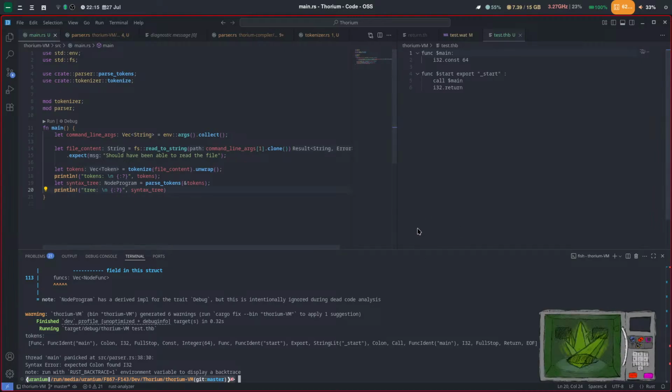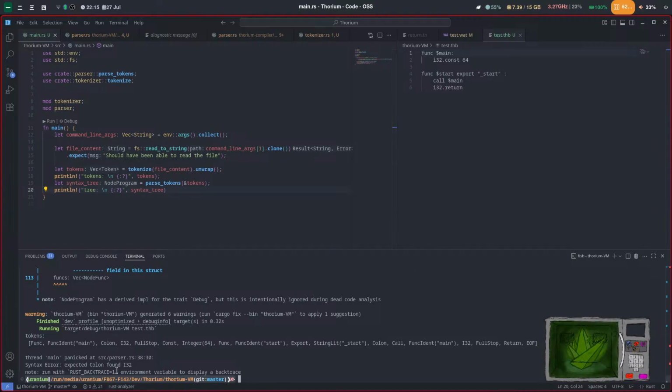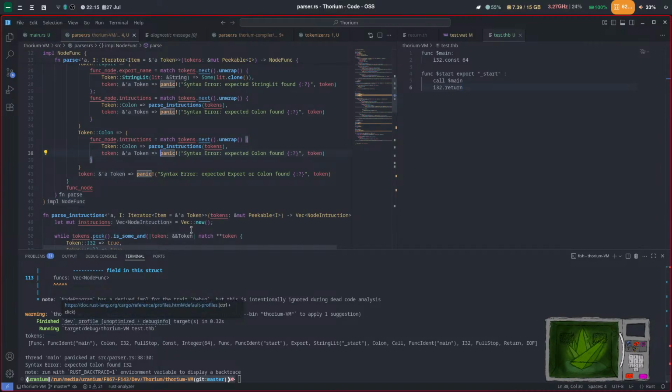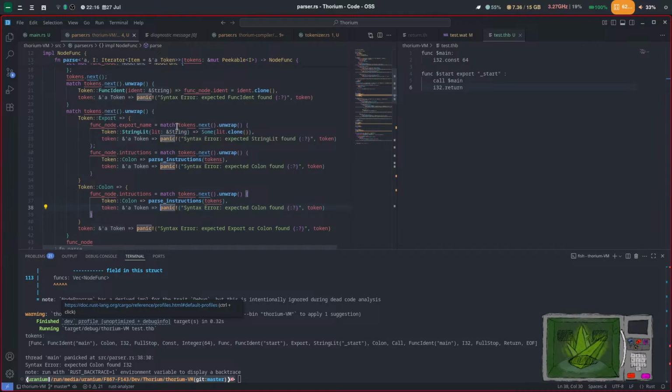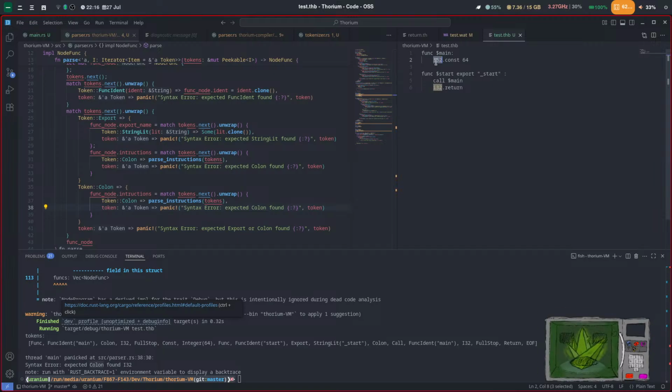Expected colon, found item. It's the only place where it will panic like that, and it's when we are parsing for here. Yet, at least to me, that doesn't make sense because it's a colon. I assume we're panicking here.